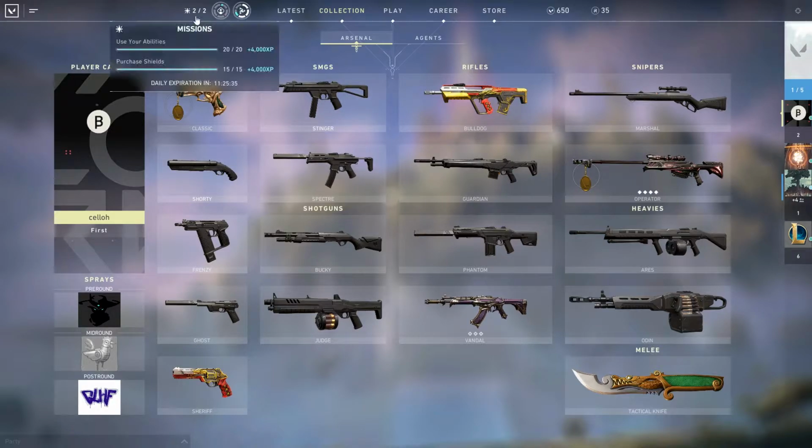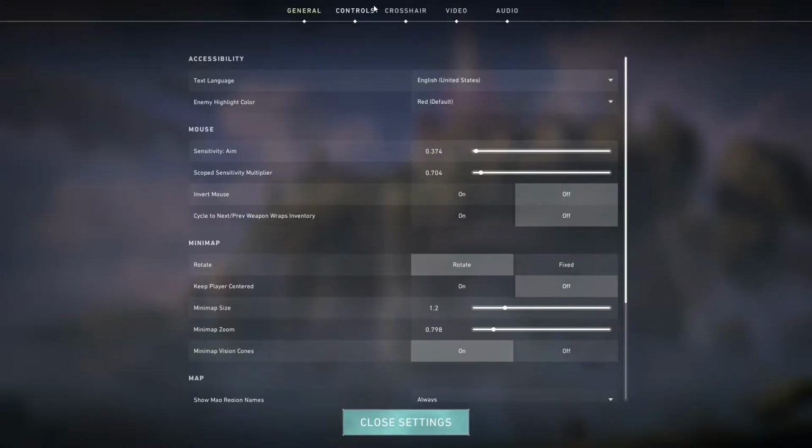Yeah, they're pretty cool. So let's get through the settings real quick. I'll show you what they offer. General, some basic stuff, your sensitivity and stuff. So right now I'm playing on 0.374 aim sense and SSM, scope sensitivity multiplier, basically ADS, aim down sights. I'm on 0.704. Invert mouse, obviously off. You don't want it going left when you're moving right. Stuff like that.